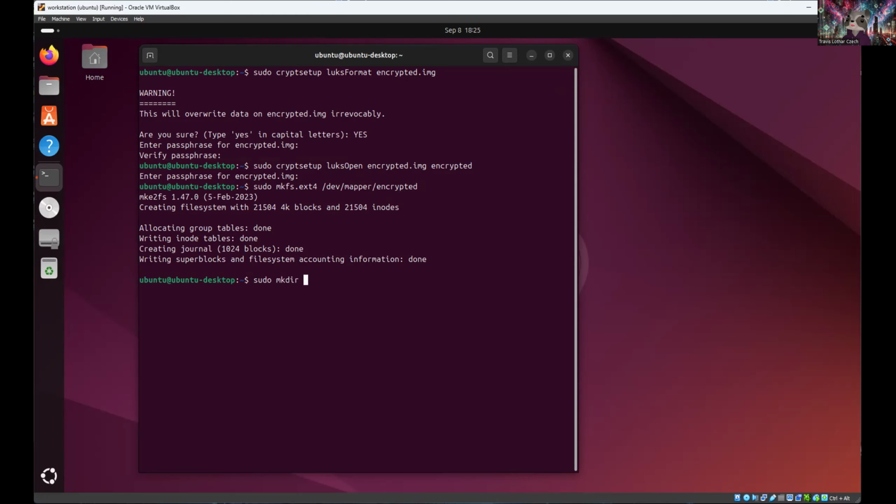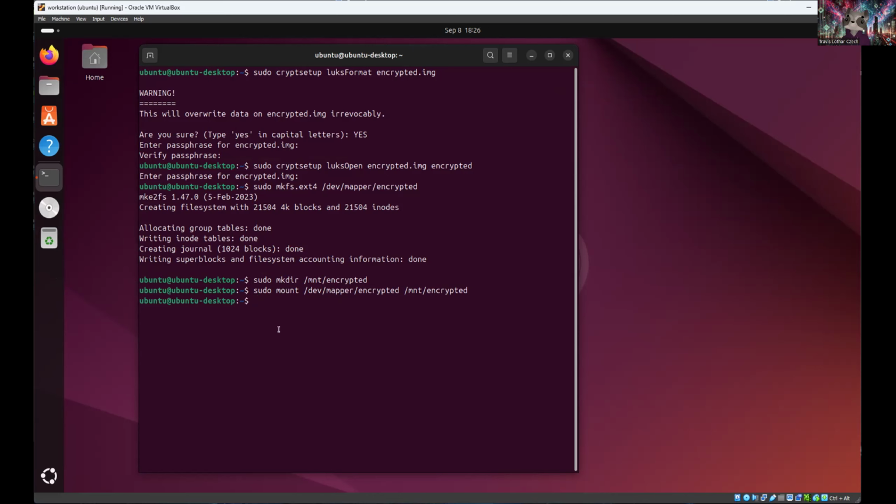So mkdir /mnt/encrypted. Perfect. Now let's go ahead with sudo mount /dev/mapper/encrypted /mnt/encrypted. Perfect.